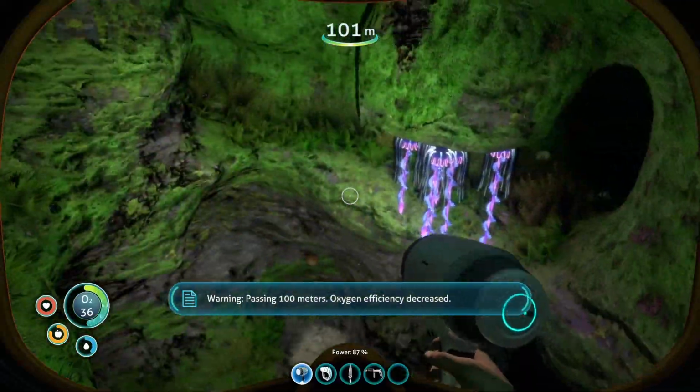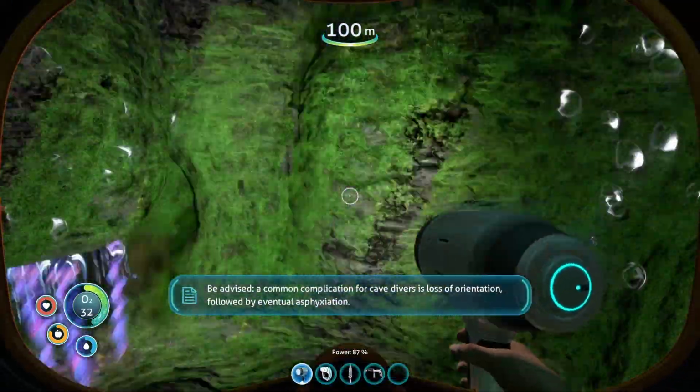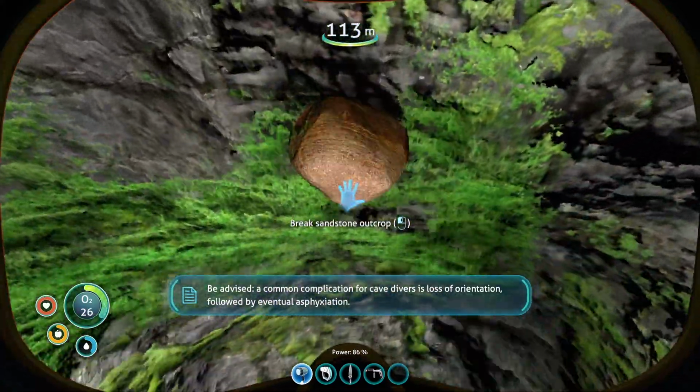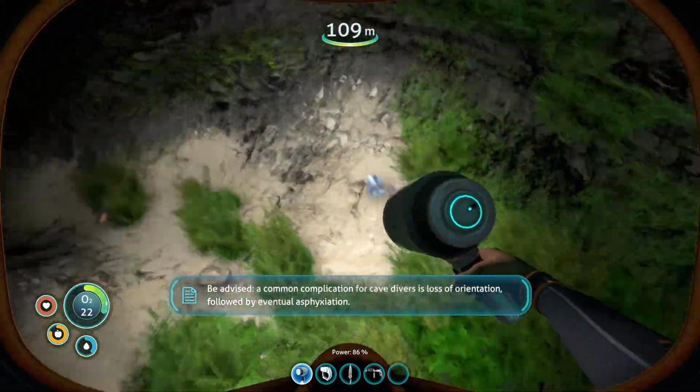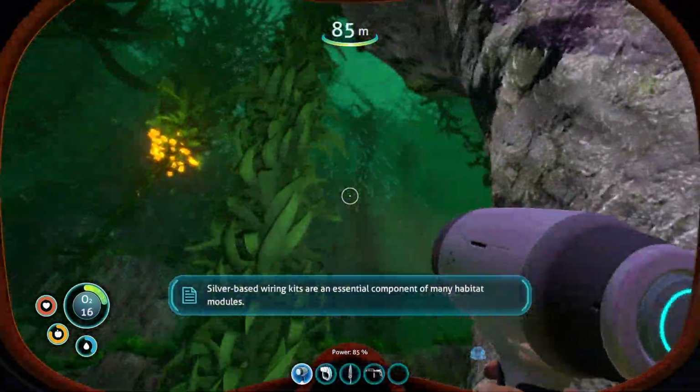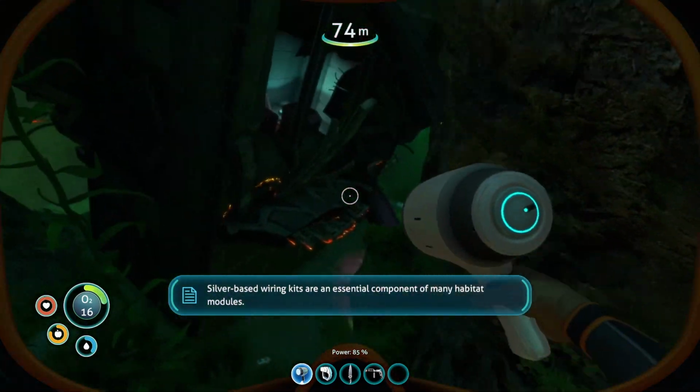Sandstone gold. Oxygen efficiency decreased. Okay, I get you. Be advised, a common complication for cave divers is loss of orientation. Silver? What was that? I think it was silver. Silver-based wiring kits are an essential component of many habitat modules.